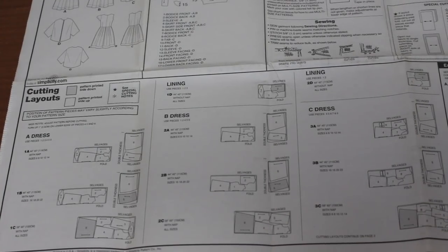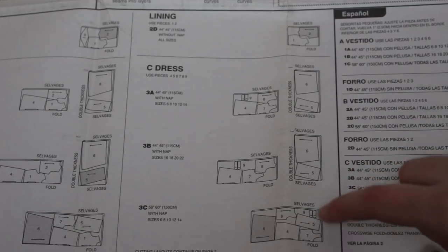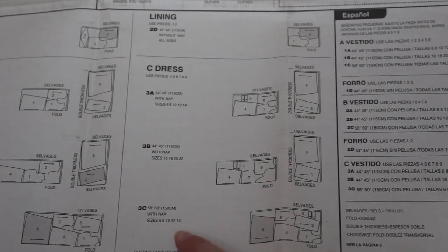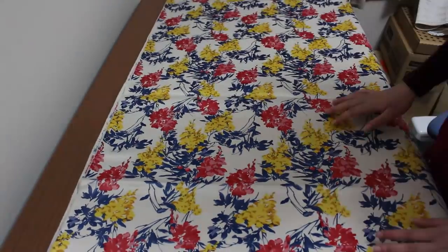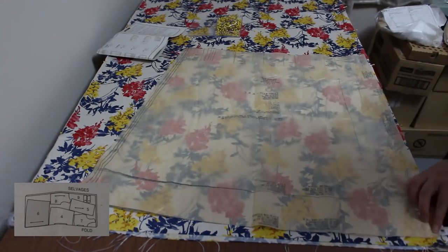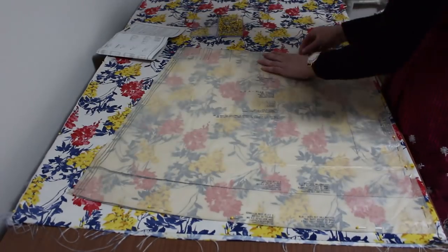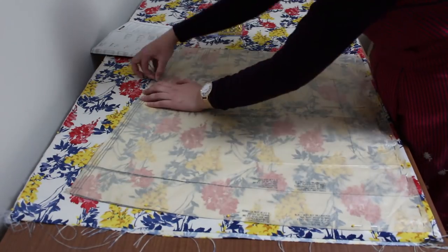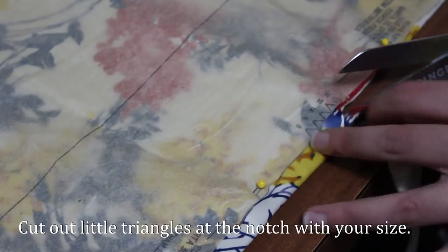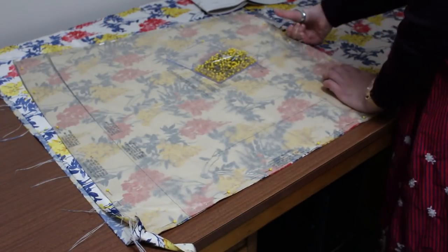Now we start cutting out the fabric. The first page of the instruction manual will tell you the order to place the pieces and their orientation. You will need to choose the instructions for your size and the width of your fabric. I'm using instructions 3C since I'm a size 12 and my fabric width is 150cm. The instructions indicate that the fabric needs to be folded in half width-wise. Piece 6 is shaded and needs to be placed face down on the fabric; the other pieces need to face up. We grab piece 6 and lay it face down so that the centre front seam is straight against the fold. Pin from the side closest to the fold, then all the way around the fabric. Grab your scissors and start cutting as close as possible to the pattern piece. Be sure to mark the notches — these are the triangles at the edge of the pattern. They will help you align the pieces when sewing.